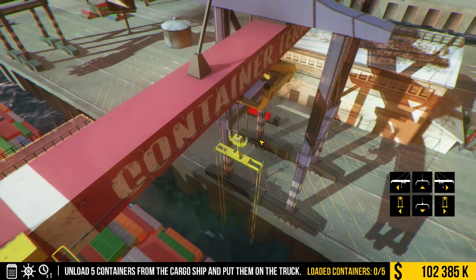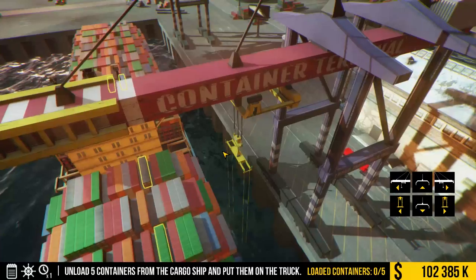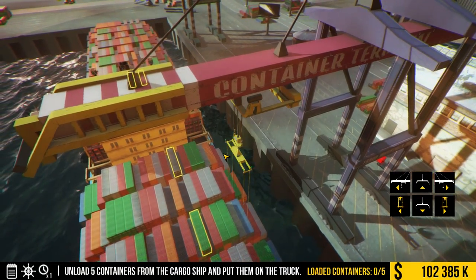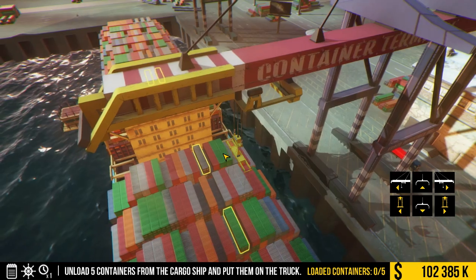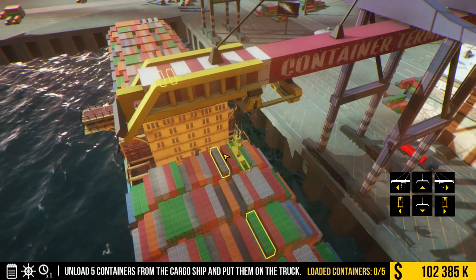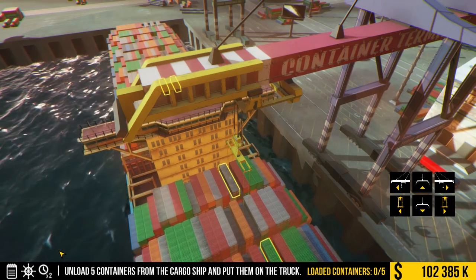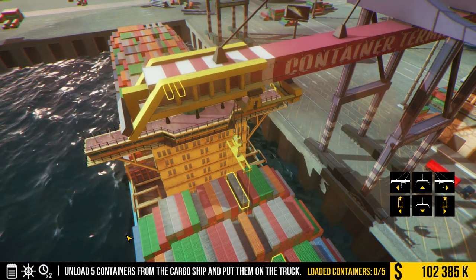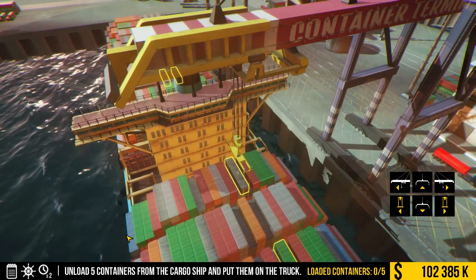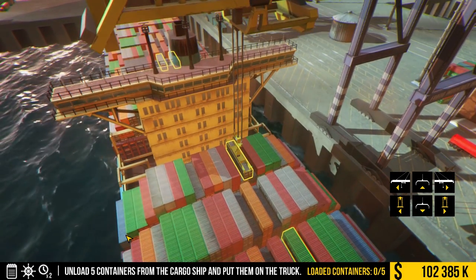Alright, so what's the deal here? Let's back it up here a little bit. Looks like we're just gonna have to take some containers off. That's simple enough. I think we can pull that off here. Let's see if we could move us along a little bit better. There we go. I enjoy this kind of game, I really do, but when it gets to be a little slow.